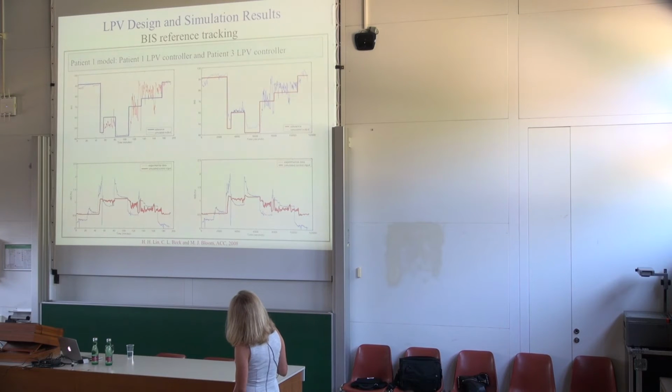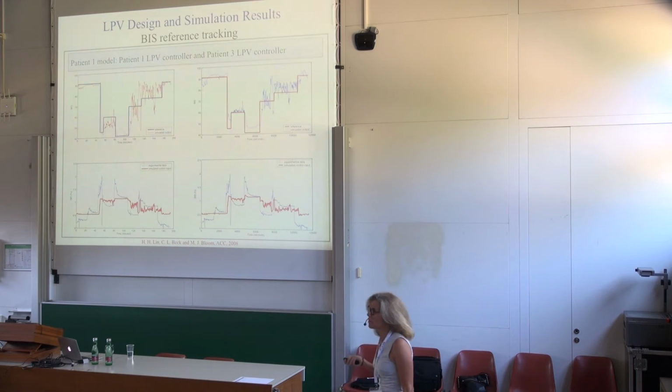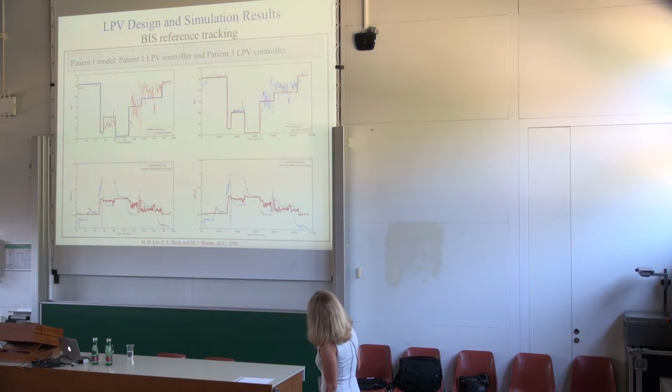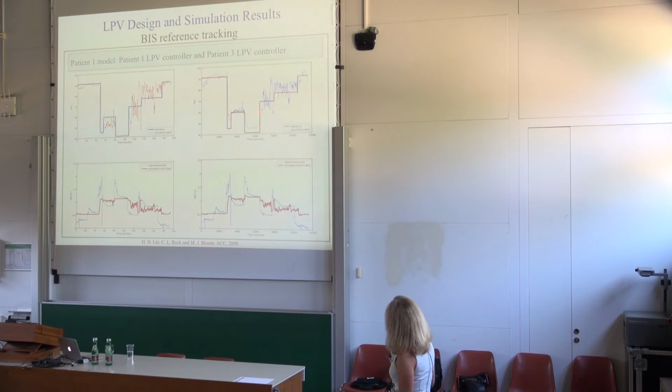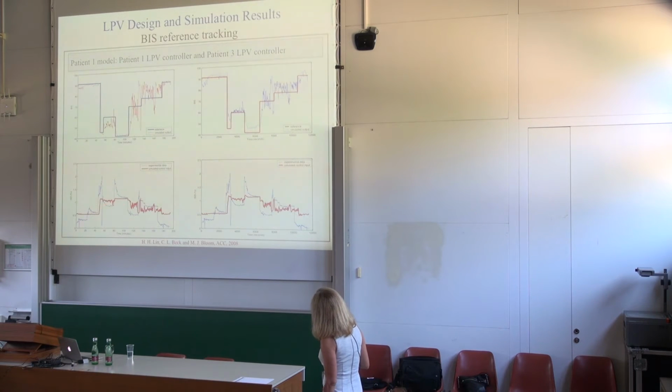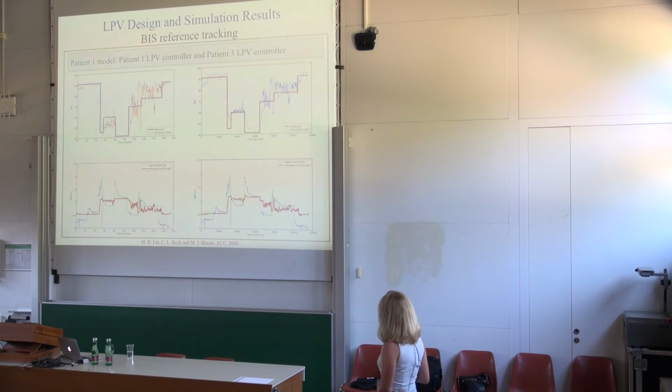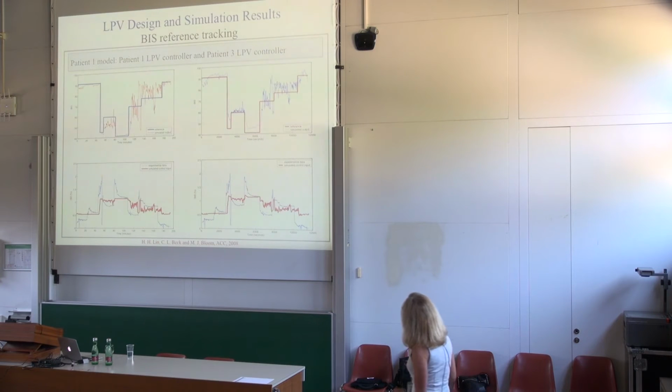how controllers perform on other models, essentially. So here's an example, just the same one, just to see the difference. Again, this is what we had on the last slide. If we take the same patient 1 model and we implement the patient 3 controller, you can see again it did a reasonable job of tracking the BIS early on, but around that switching threshold we had some difficulties, although I think actually this looks a little better than the original controller for patient 1. And again, we can see that the input anesthesia is almost the same. There are some differences. It's a little more anesthesia there, etc., but they're almost the same.